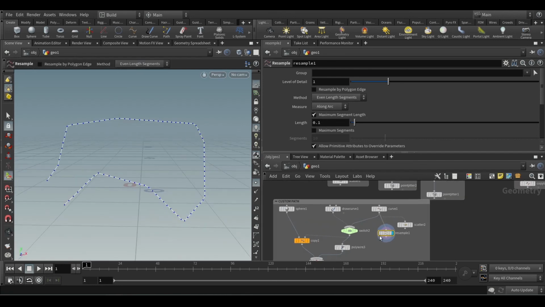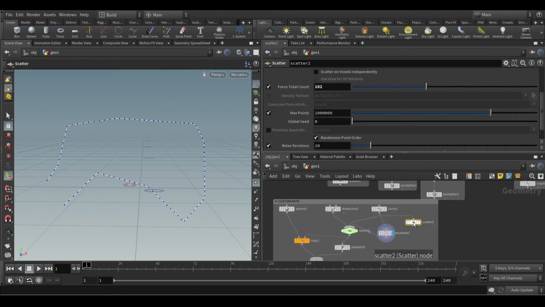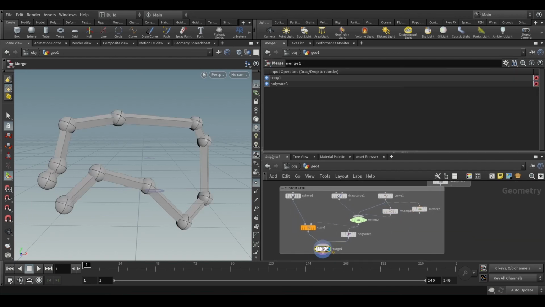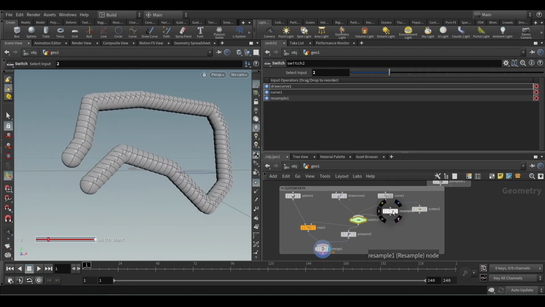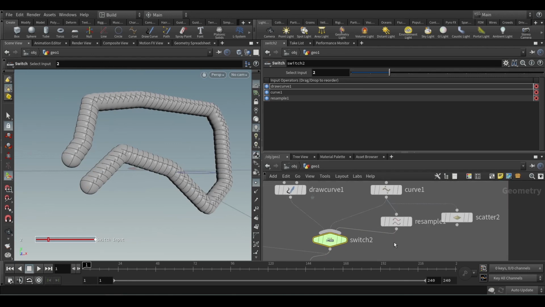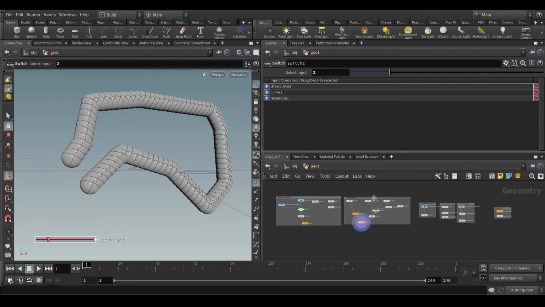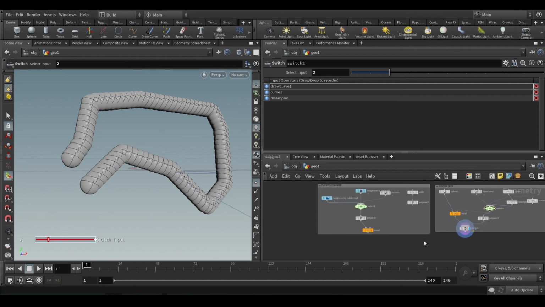I'll also plug that here. Scatter, I'm not keeping it, so I'll keep that as a side. When I merge it and switch to 3, I got that. How do you know it is reading this one? You can see these are all dotted, which it is not taking, and we have a straight line, which means it is taking this line, and this has dots. That's about custom. I'll keep it organized. That's how you can bring points.